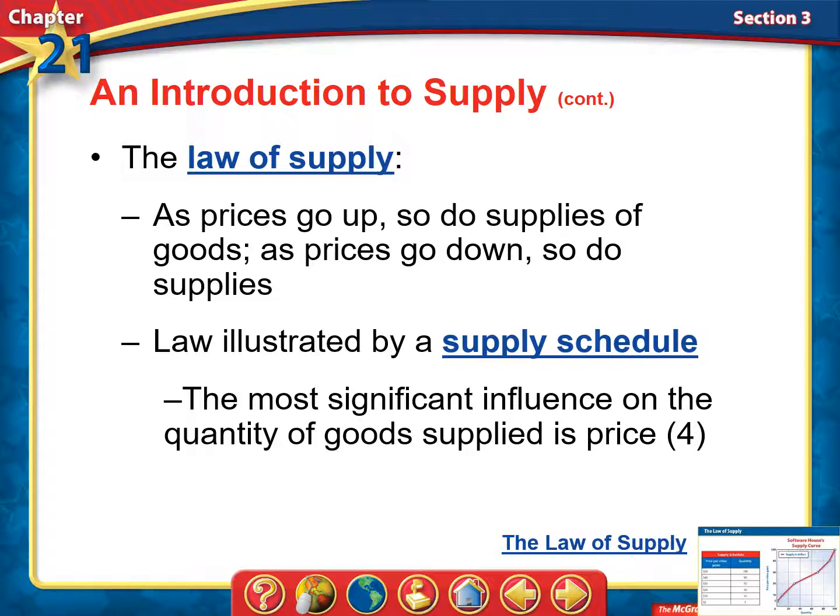A supply schedule is a table showing the quantities supplied at different possible prices. So Google projected to make 2 million units and sell them for about $700 a piece. I don't know the real price, but theoretically $700 a piece, 2 million units. But they also planned, say by February of 2018, to introduce their final price drop down to $500.